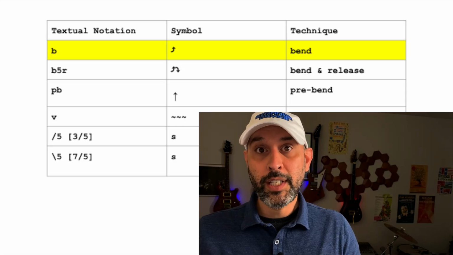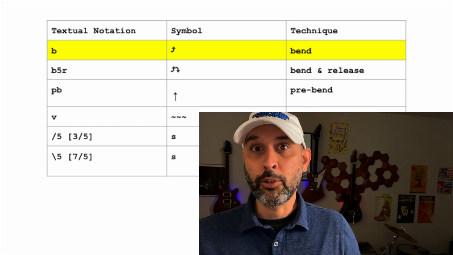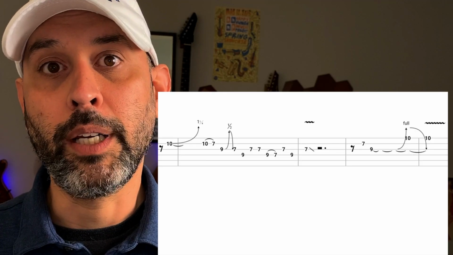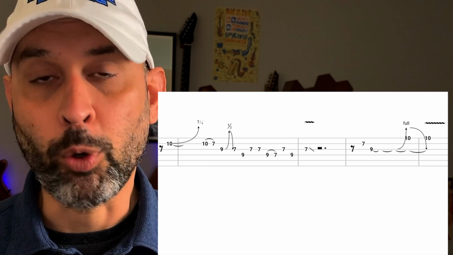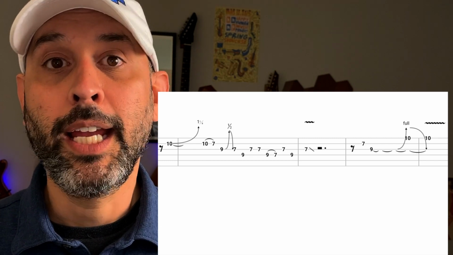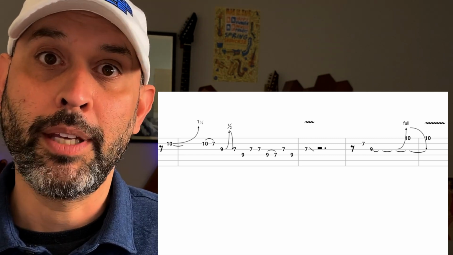Okay, so our first technique is the bend. Bending is when you physically bend a string up or down, the effect is the same, in order to change the pitch of a note. Usually in tab, you'll see that on top of the arrow in a bend, there is a small number like a half or one or full or 1.5, and that indicates the number of steps you're going to be moving the note up. And it's always up.